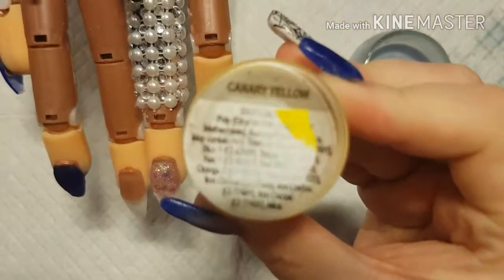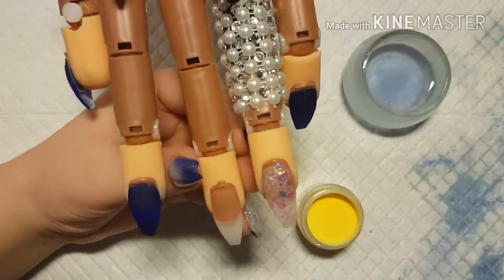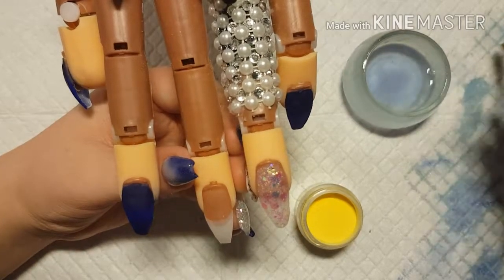Okay, so now that I've done all them nails, I'm going to come in with Canary Yellow by NSI, and I'm going to put this on the middle finger. This is going to represent Belle. The blue represents the beast, obviously.